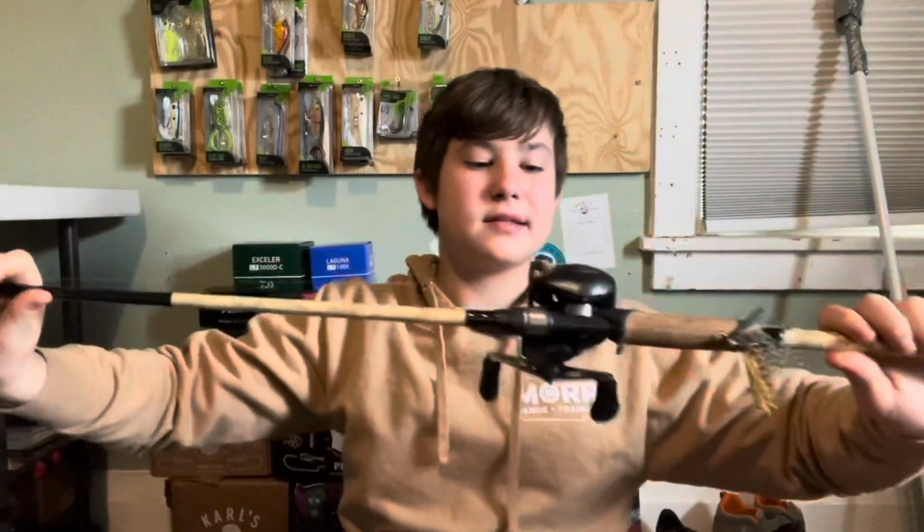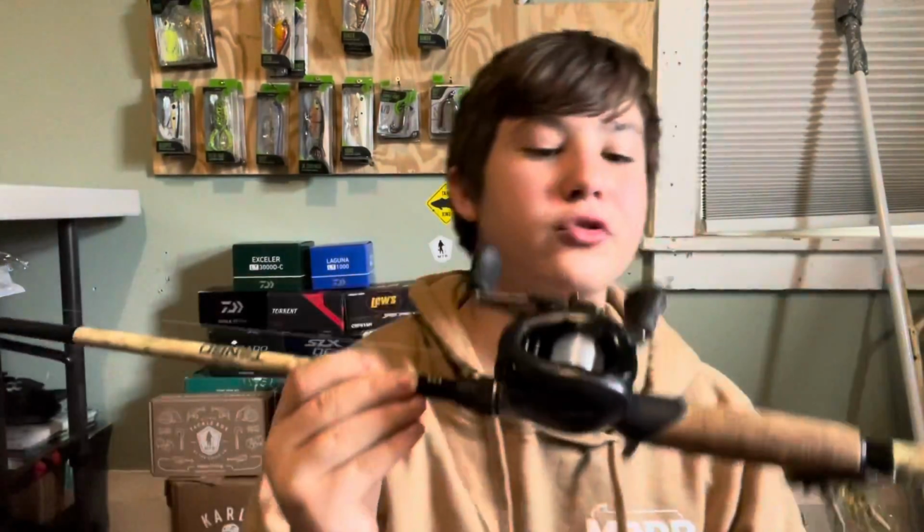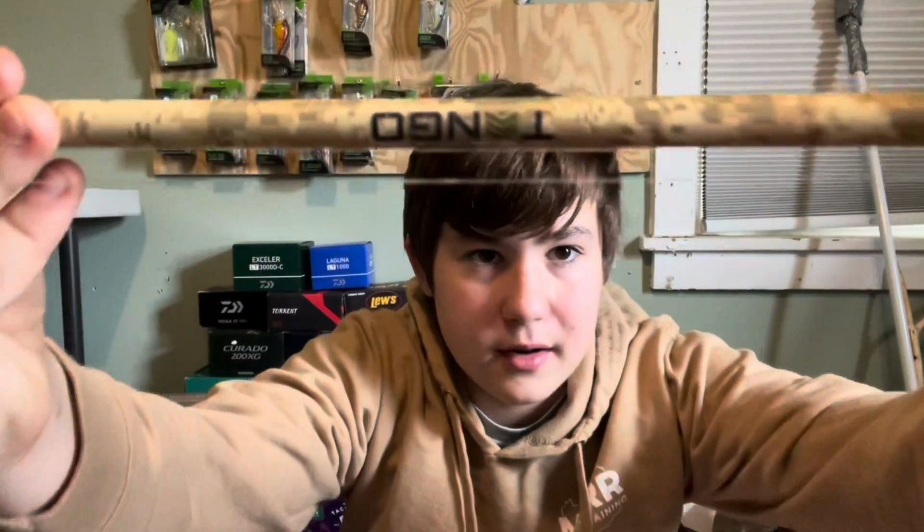Okay, so next is the Shimano Curado K. This is an 8.5 to 1 gear ratio. Super fast reel. Definitely do not use crankbaits with this reel. This is on the 7-foot Field and Stream Tango, whatever you want to call it. Right there. It's kind of backwards on the camera, at least projecting back towards me.